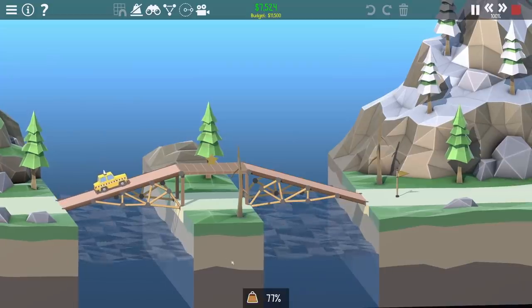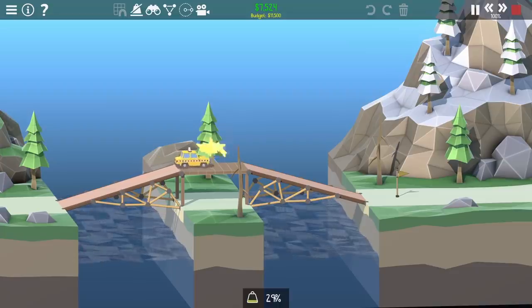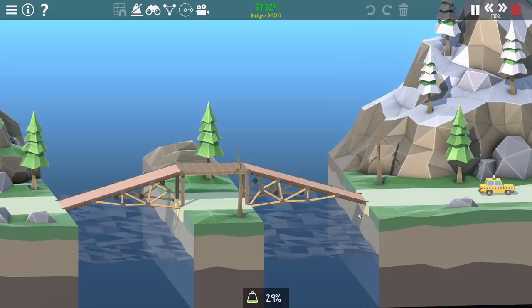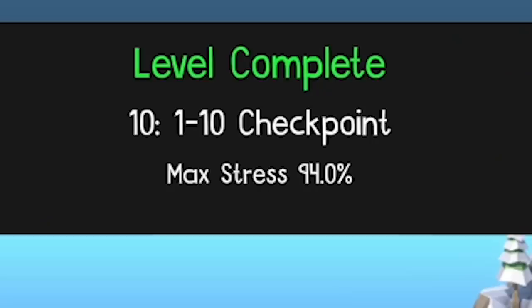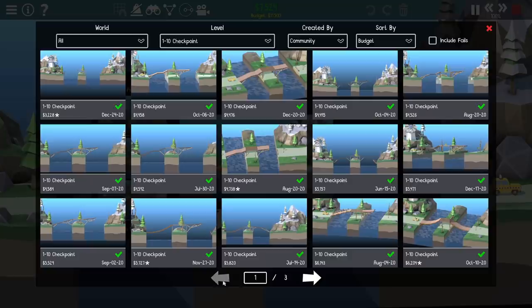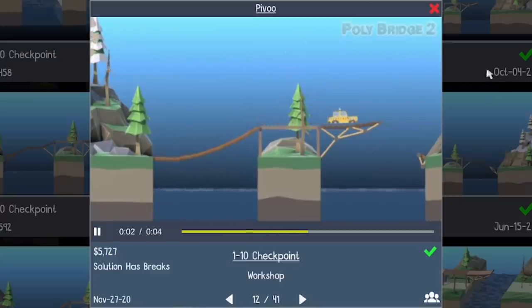So will that work? Ooh, that went up to 90 something, but we got the checkpoint. We're coming down. Yes. Ooh, that could be cheap. Max stress, 94%. Nice. 7.5 grand. We're in the middle somewhere. Middle of the pack. That's not bad, considering a lot of the people that do these sorts of levels, they use dangling roads, which is just cheating in my book. And like that taxi. Does that really count?